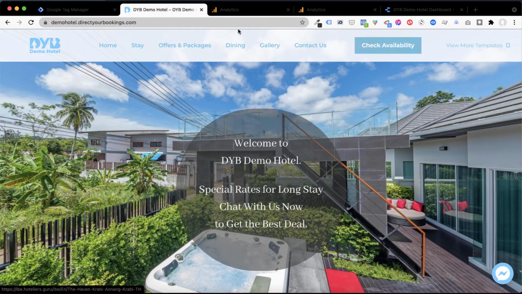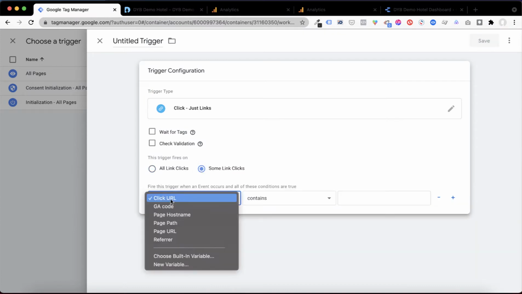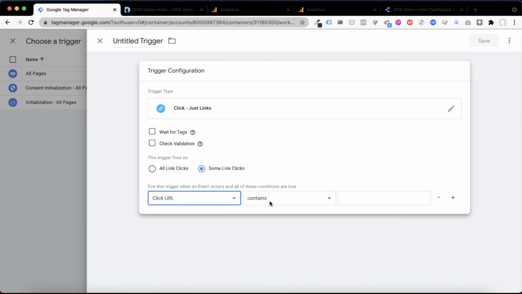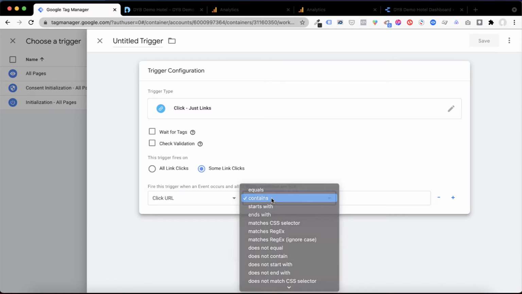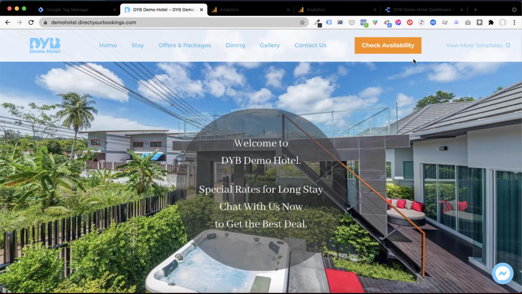All right. So let me get back here. Some link clicks. And then finally I have, you see, these built-in variables that before were not there. I can use this information as a filter to include only click URL that contain the URL domain of the booking engine, which I don't remember, is ibe.hoteliers.guru.